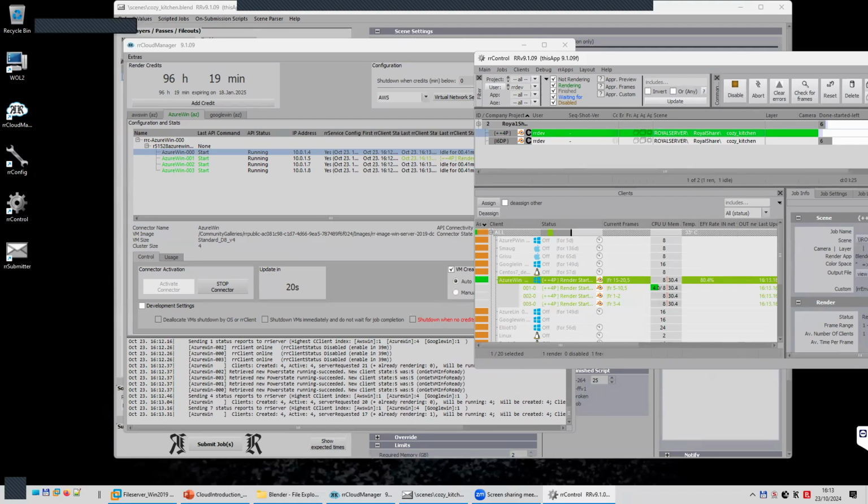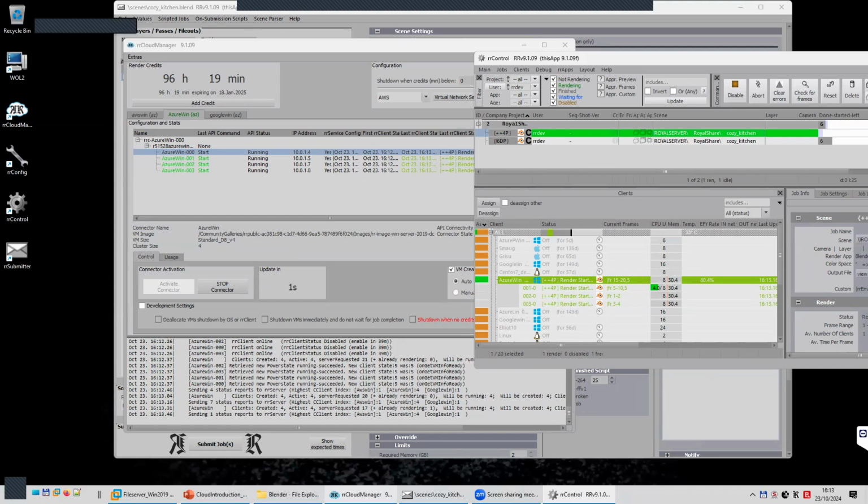Yeah, that makes sense. And one other question that I have is, how are you managing licenses? Are you forwarding licenses from the office through the VPN connection, and we just have to make sure that we have enough? Or do you have some usage-based license model that Roll Render could help with?